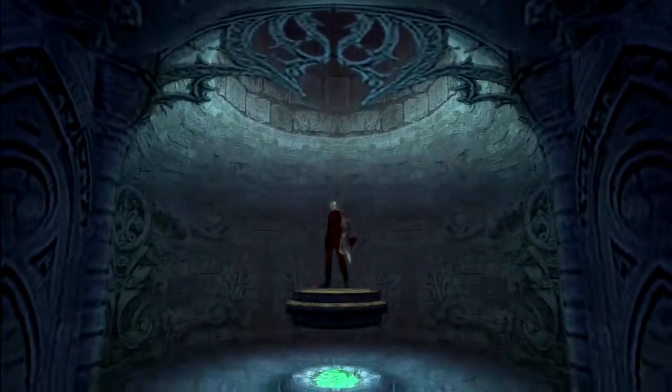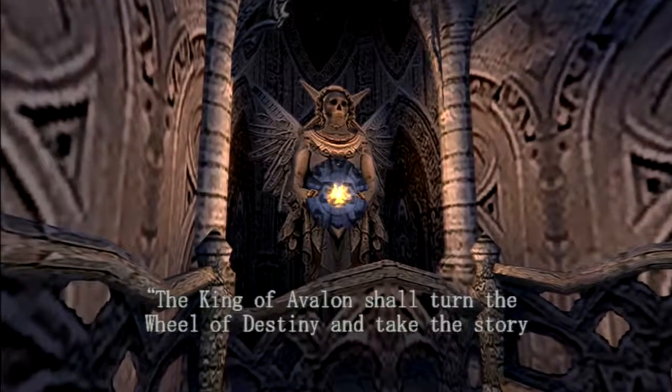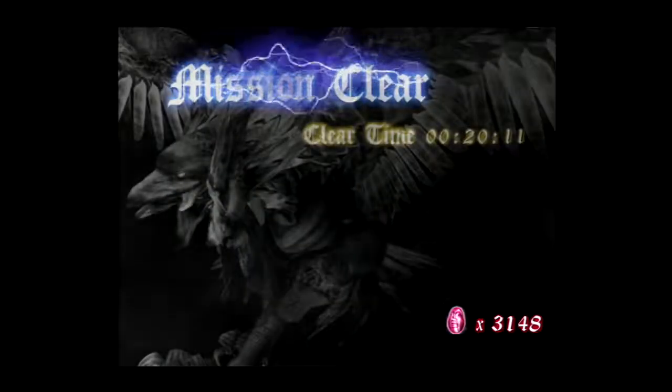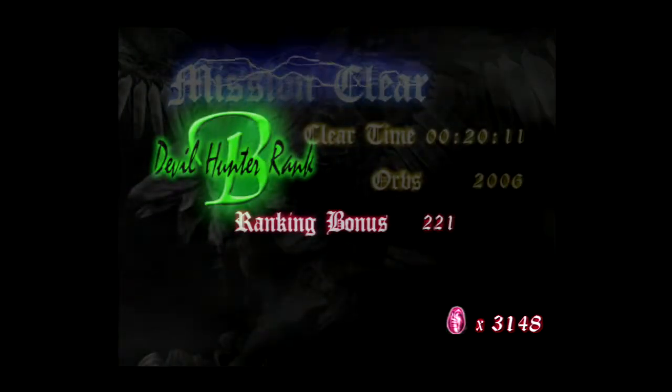But this is the end of the mission because in here is the item we want, the Wheel of Destiny. And it says it'll take us back to the beginning land. What it means by that is we can go back to the castle now. Alright, B rank. Cool.